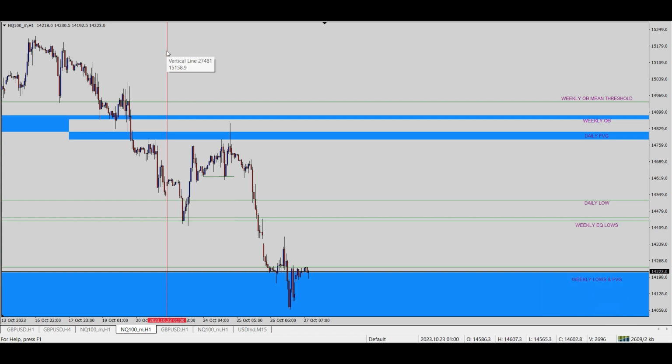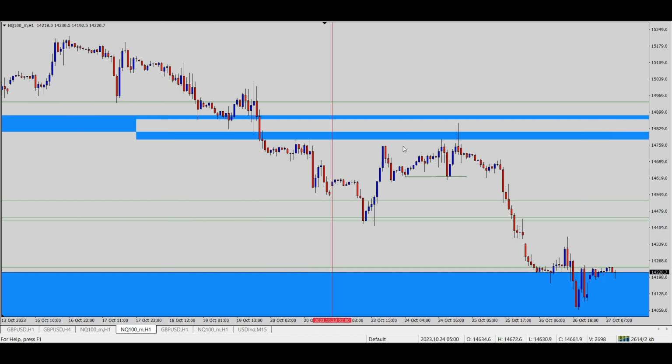So we don't want to see price attack any low. You understand? Even though it's to attack any low, we want to just see a sharp move, a sharp run away from that particular low. So this is where you can actually start refining your entry. And mind you, we've not yet tapped into this particular daily fair value gap on the buy side. So we still have more buying opportunities.